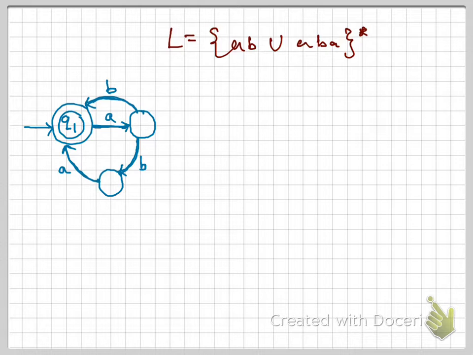Let's now take a string and see how this machine will work for that. Let's take the string ABABA, which is quite a simple string, and see how we'll read it. Let this state be Q2 and this state be Q3. Now when we read this string, in a deterministic finite automata, how did we read? We stood at the initial state in the beginning. So here also I am standing at the initial state in the beginning, which is Q1. At Q1 I read the symbol A, and I come to Q2.